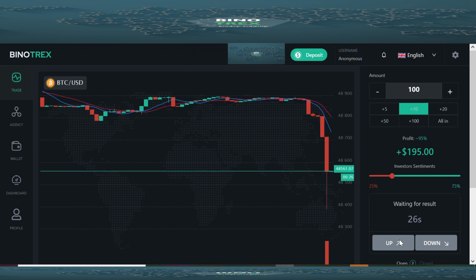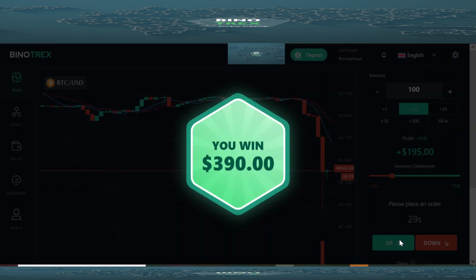That is why I said always wait for the timer to go below 10 seconds. Now we saw that the market fell down, then it was rising upward when the timer got below 10 seconds. So it gives me as a trader an insight that the market is likely to still want to go up very briefly. So let's wait and see if it will go up briefly. I took a trade for up and let's see if the trade will be successful. Now that is a win for us.